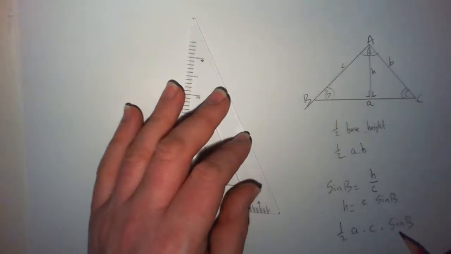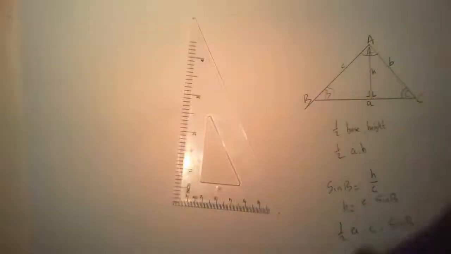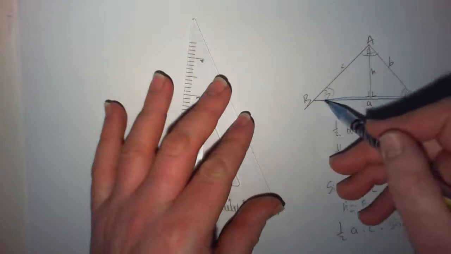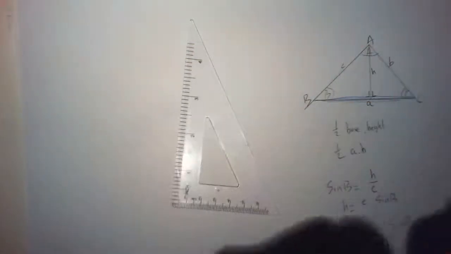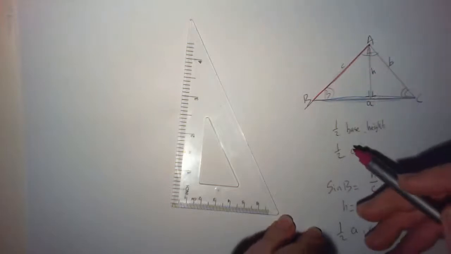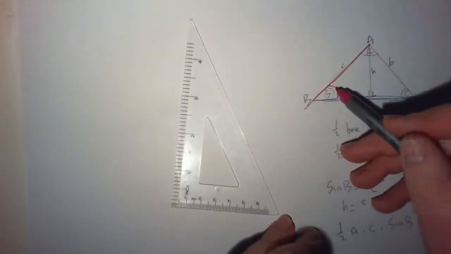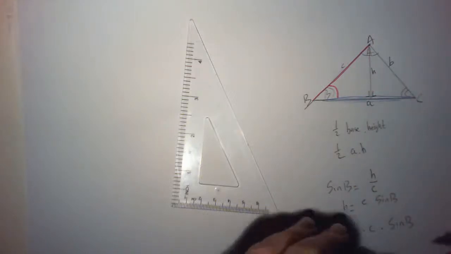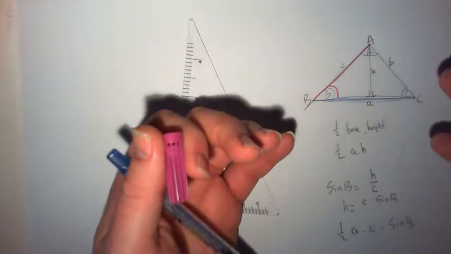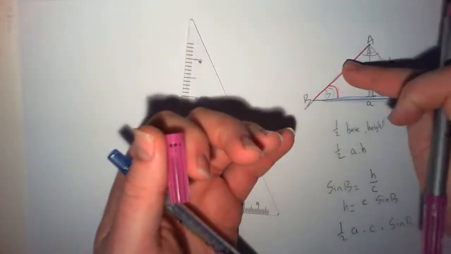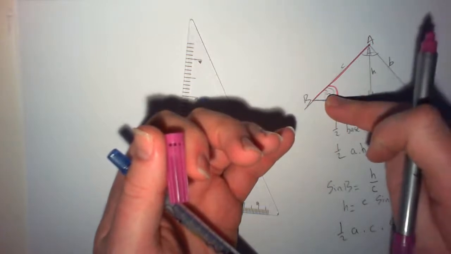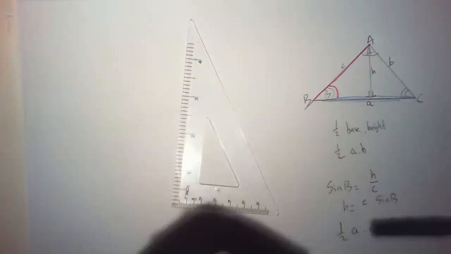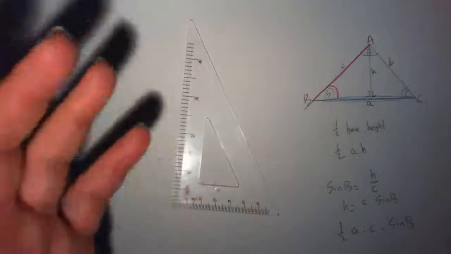Now, if we look at where this is, and I'll use some lines to do it, what you're really saying is, if you multiply this line by this line by the sine of the angle in between them and halve the answer, you've got the area. So it's a way of getting the area of a triangle without knowing the perpendicular height. You just need any two sides and the sine of the angle between them. So it's just a cute little thing. I'll do a couple of questions on it in a while, but it's just a cute little thing that you can use it for.